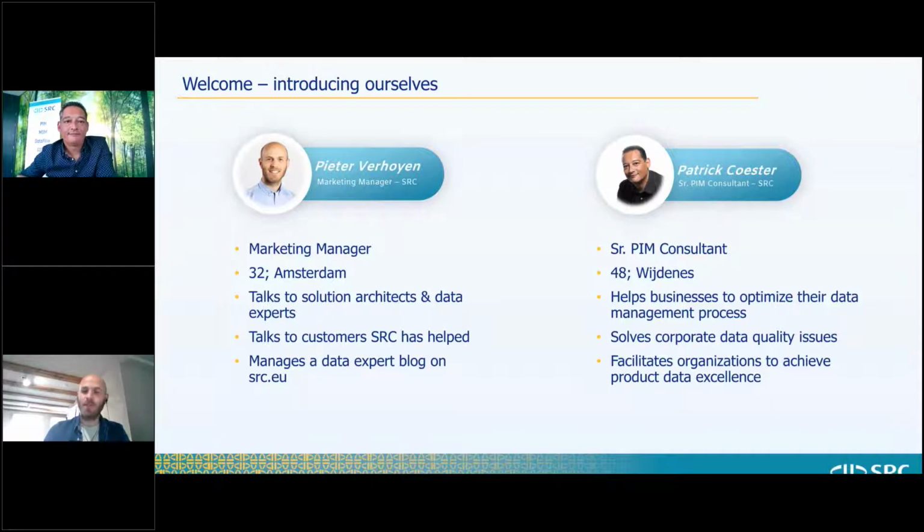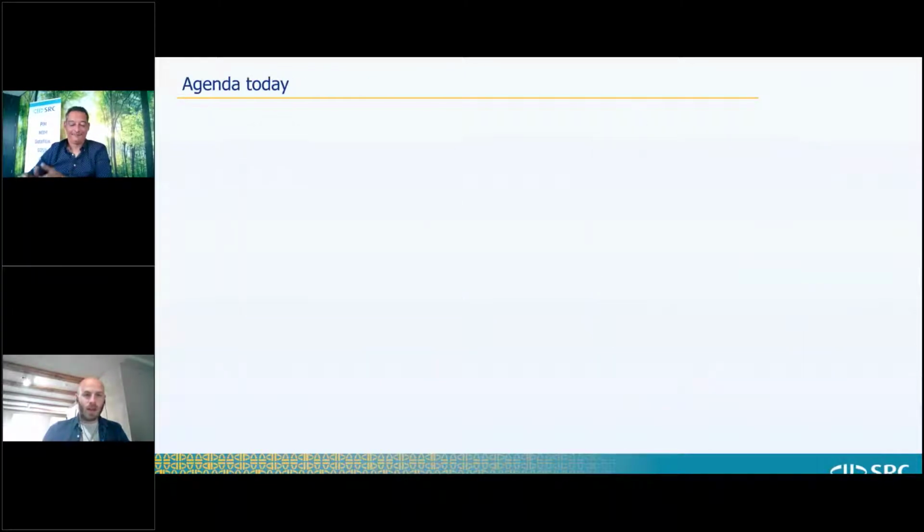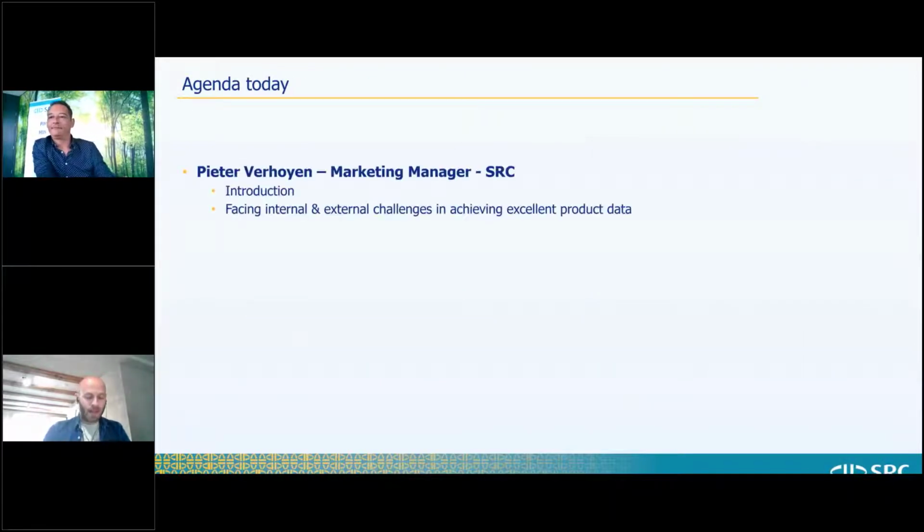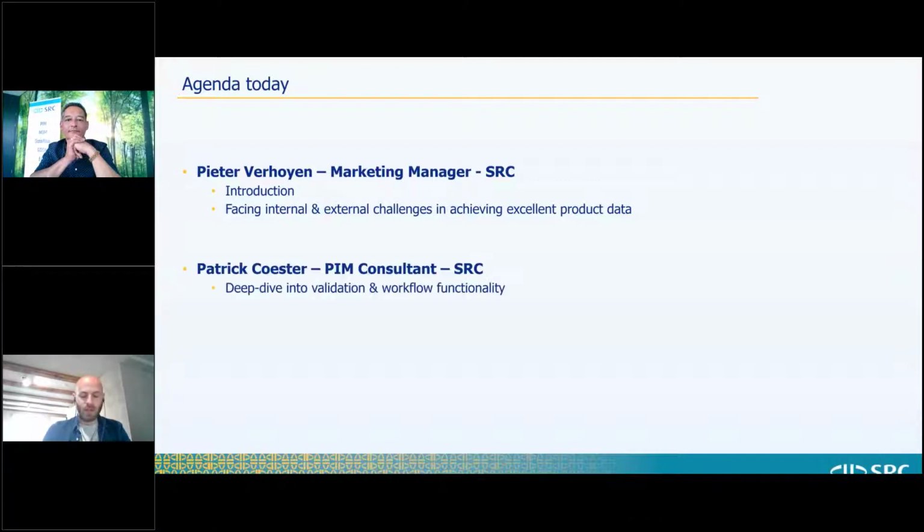Great, thanks, Patrick. Now, what does the agenda for today's webinar look like? I just started with a short introduction. After this introduction, I will talk about the internal and external challenges that organizations are facing today in trying to achieve excellent product data. After this, Patrick will take us through a number of proven methods and ways to actually do this. More specifically, we will discuss validation and workflow functionality. At the end, we have room for a Q&A.